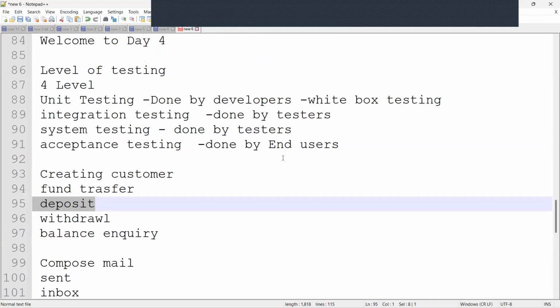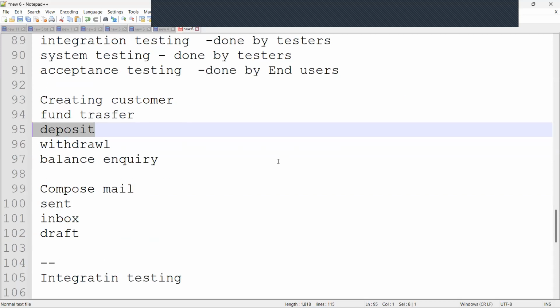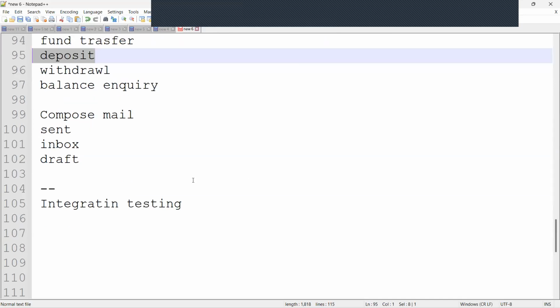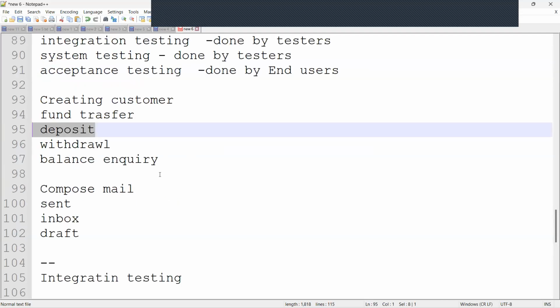So simply, integration testing means we are checking whether two modules' interrelation and interdependency are working or not. For example, you need to tell the compose mail and the send mail. You can add this example, and if you know another example, you can add that. Whatever question you are answering, you need to go with a simple example, so that they come to know, okay, you are clear in this concept. Don't go with only the definition. Always go with the example. So is it clear? Integration testing.